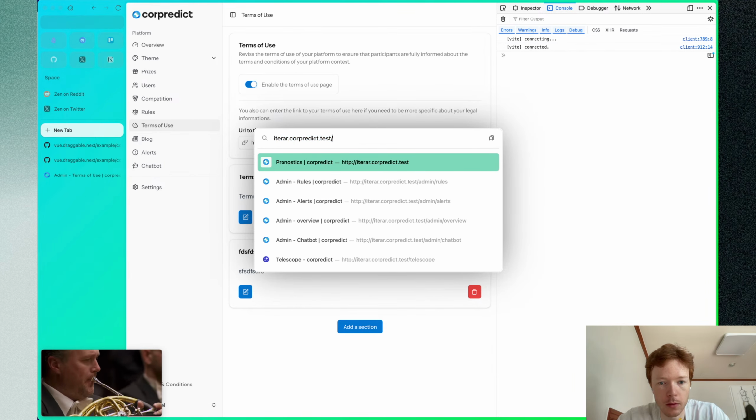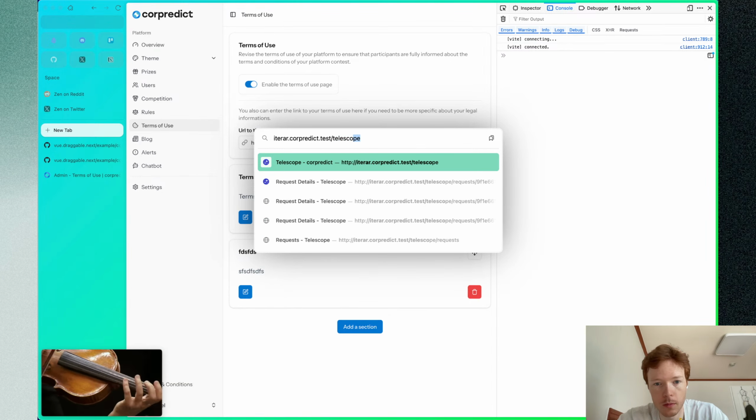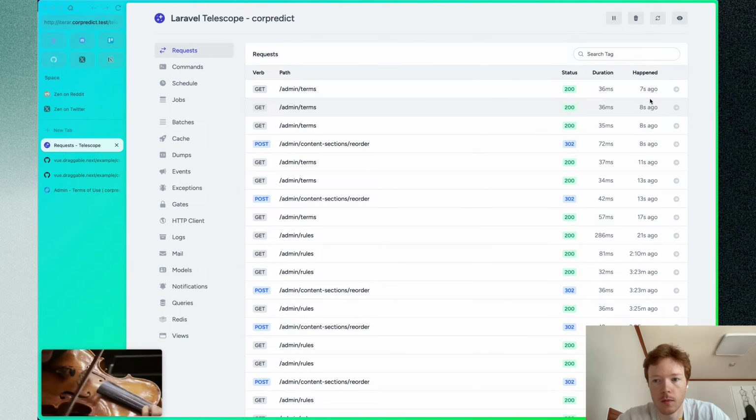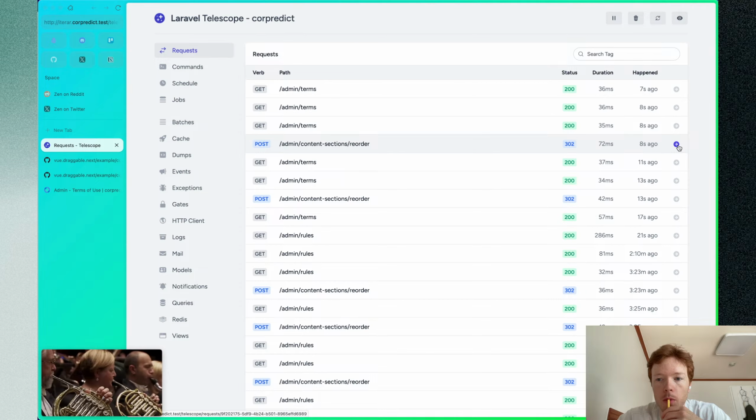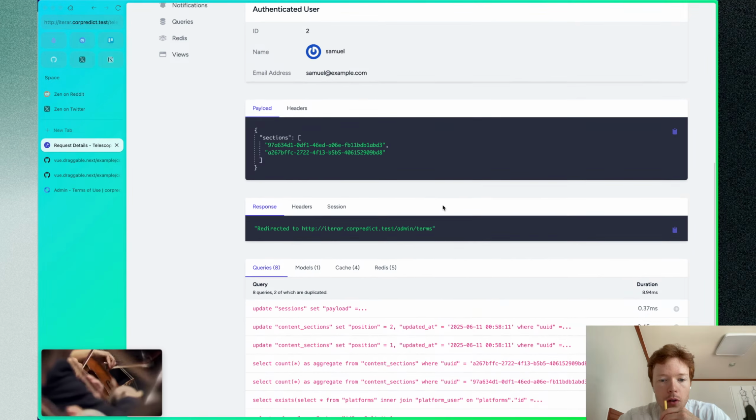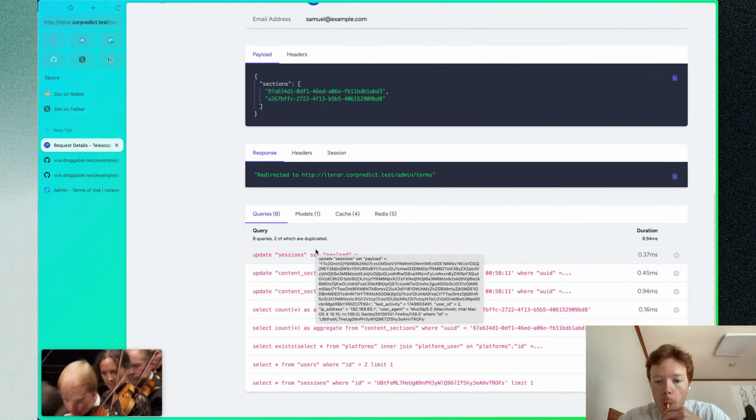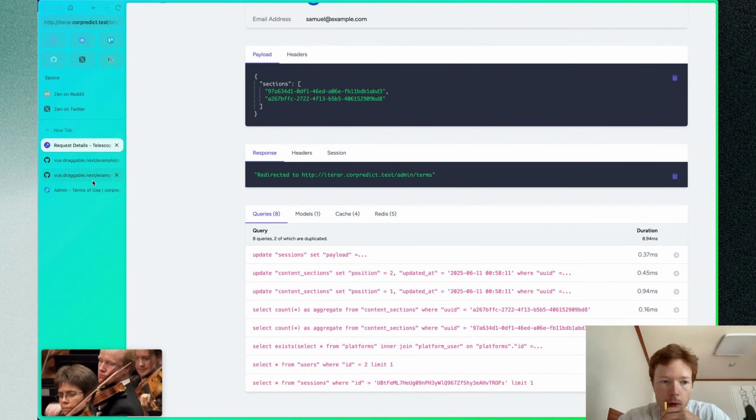Need to run a telescope. I wonder if I can optimize, because I think there is a lot of duplication. Oh, I know what we can do. Add a maximum amount of sections.